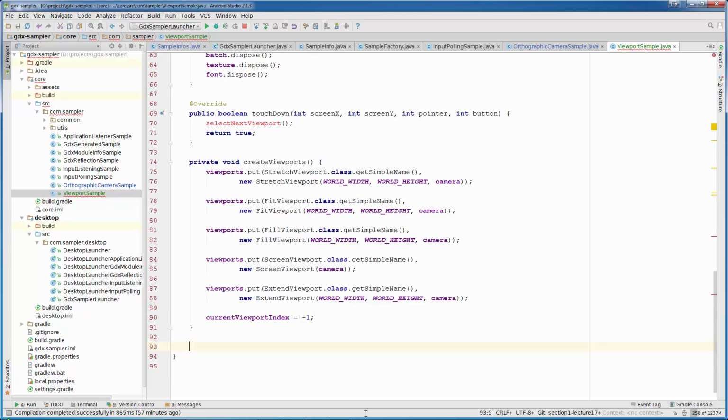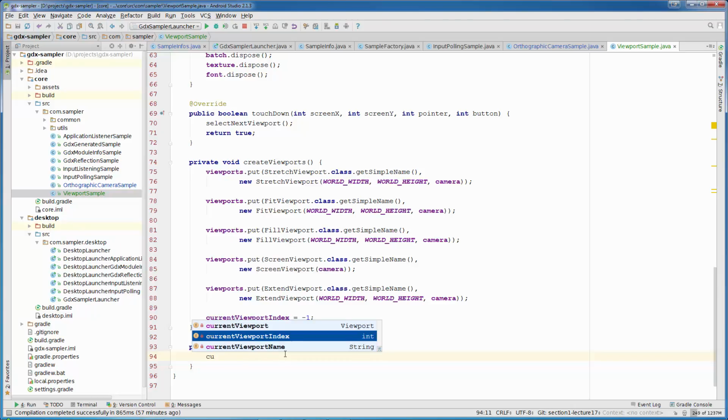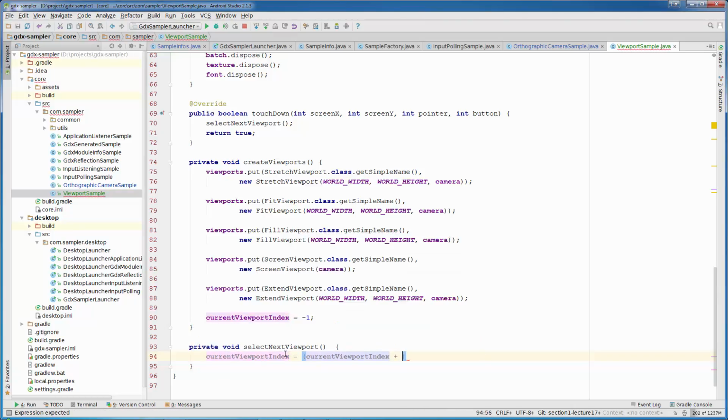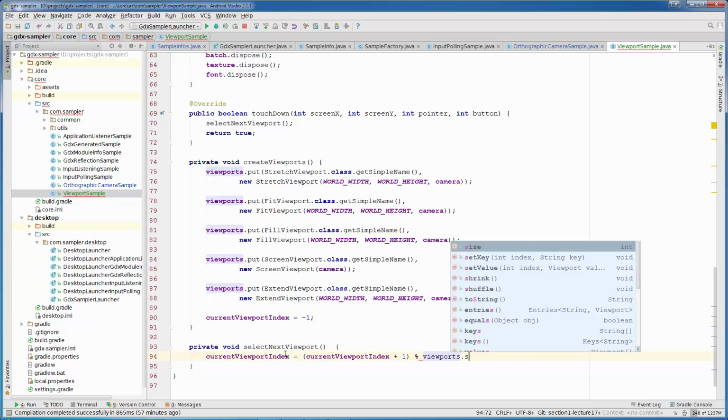Now we need to implement our select viewport method. So we can just write private void select next viewport. And here we will just select our next viewport. The easiest way to do it is to make our current viewport index equal current viewport index plus 1, and then we use the modulus operator with viewports.size.